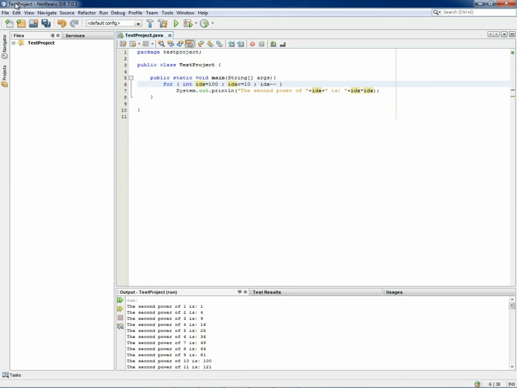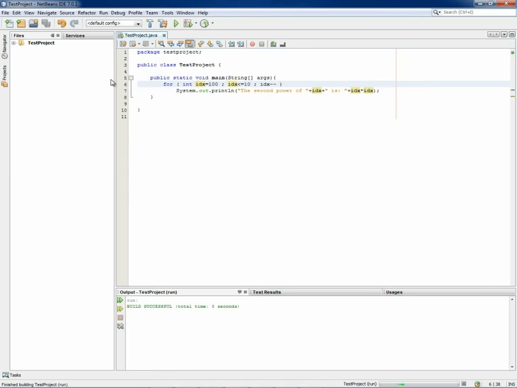Let's save it, and I'm going to run it. Nothing happened. Yeah, because I didn't change the condition, and idx started from 100, and of course it is not smaller than 10, so the condition was not true, and there were no loop cycles.